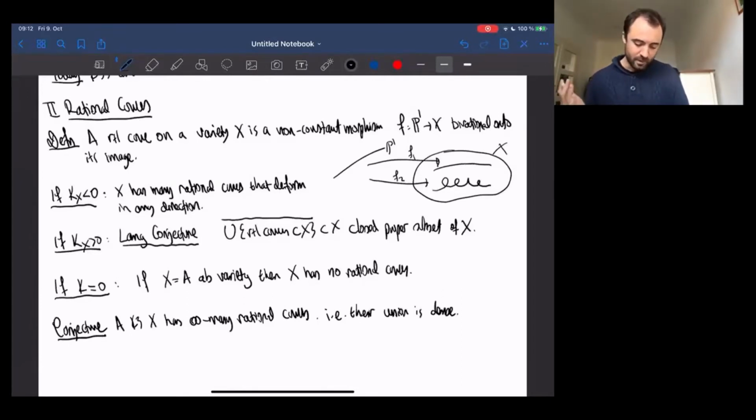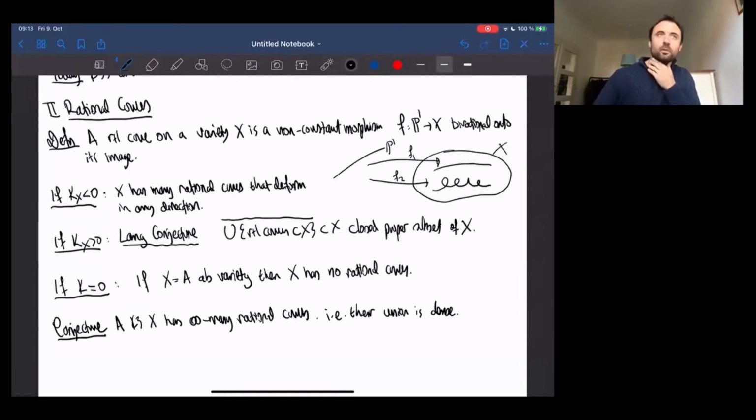So if I have one rational curve on a K3 surface, I observe that it cannot deform, because if it deformed, it would sweep out a two-dimensional subvariety of X. In particular, X would have to be uniruled. But since we're working with the complex numbers, this doesn't happen. Namely, every K3 surface is not uniruled. So each one of these rational curves exists in isolation. It just doesn't deform at all.